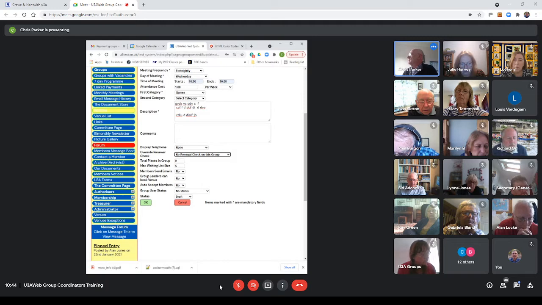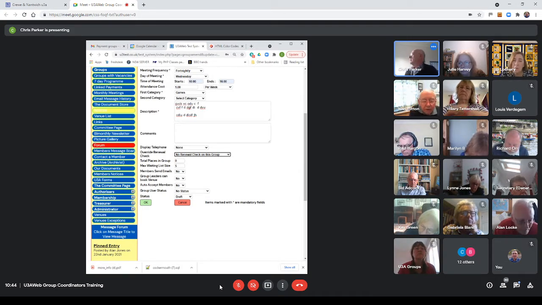If you put 0 in the places in the group and 0 in the size of your waiting list, that turns into a drop-in group. That's how you define a drop-in group. Just change both of them to 0. So you can have the waiting list any size you like, and it defaults to 5 because 5 is the overall setting you've set up in the system. It might not be 5; I've just set 5 as the default.